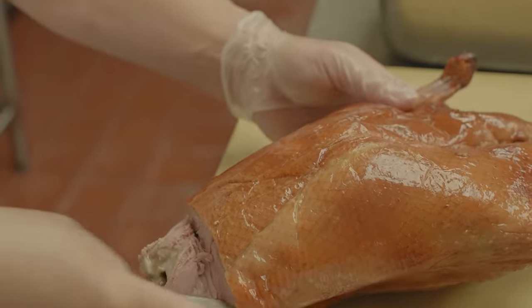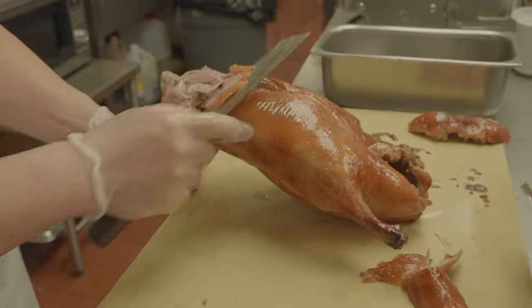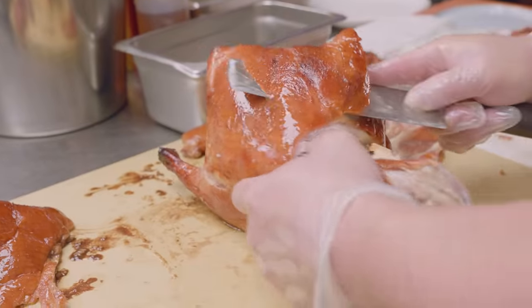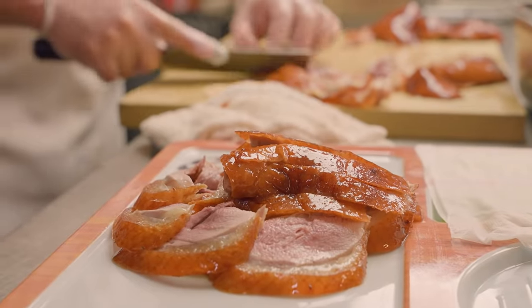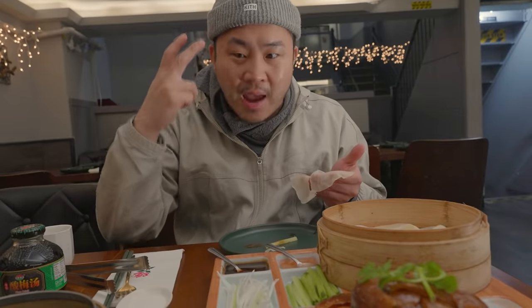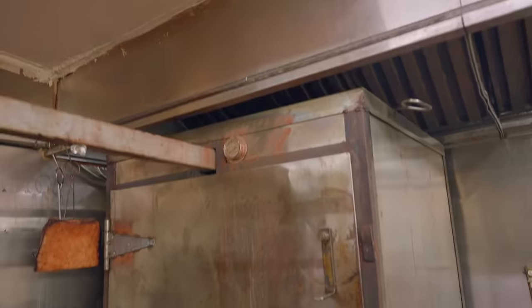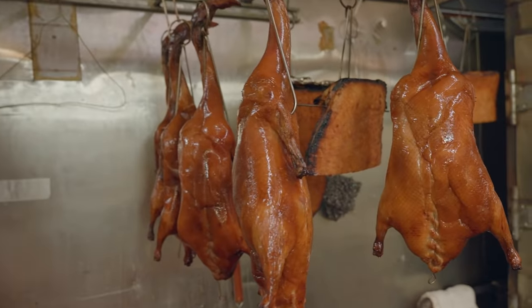Beijing has been the capital of China for about 700 years. Every time the emperor decided to move the capital — it's happened a couple of times, from Nanjing to Beijing — in Nanjing they love eating ducks. But the recipe switched once it got to Beijing because there were head chefs from other provinces racking their brains to invent something the emperor would love. So they ended up coming up with Peking duck. Originally the recipe was roasting the duck inside a sheep's stomach like a pressure cooker, but nowadays they have modern vertical ovens.